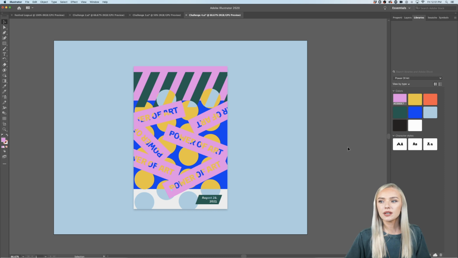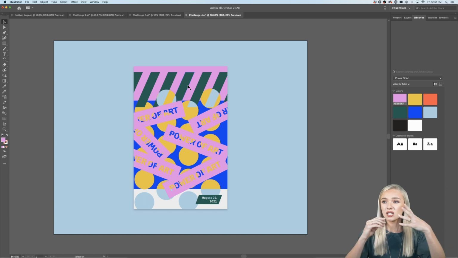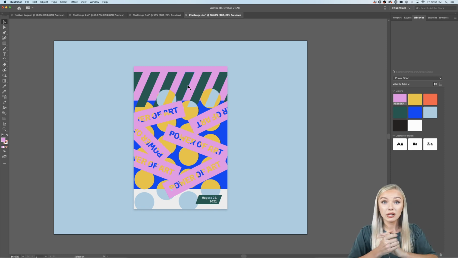A pattern, well, the thing is that my pattern is not something that I want to have very small and apply to a big surface. It's just 7 objects. So really, it does not make sense to make a pattern. But if you would like to make a pattern, you of course can do it.